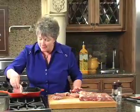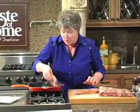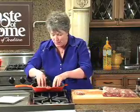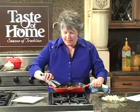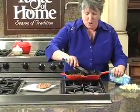Listen to this — we want that pan to be hot enough to sear this meat, and the hardest thing is that you don't want to keep messing with it. You just want to let it sear those juices in. It's time to take these out — notice I'm using tongs so I don't poke at them at all.